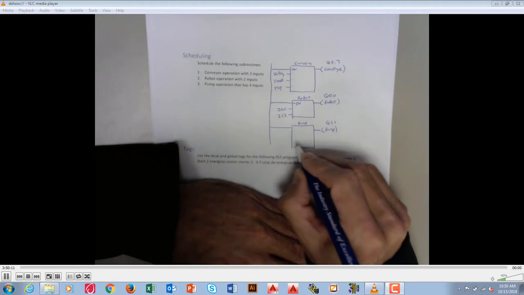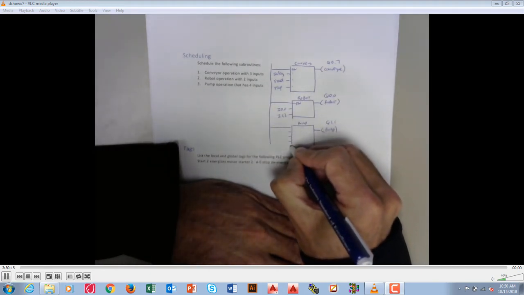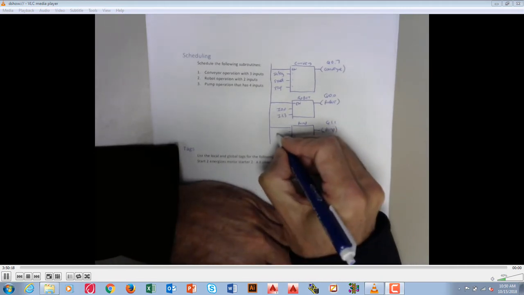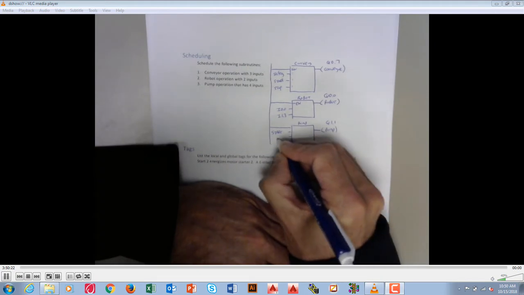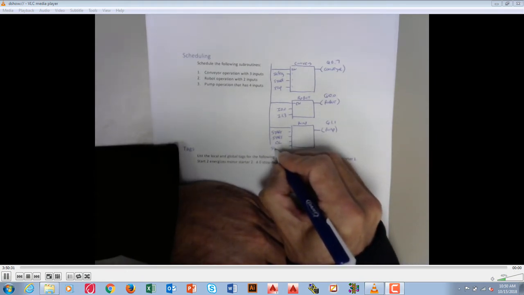What turns on the pump? Well, some type of inputs. There's 4 of them. 1, 2, 3, 4. Maybe there's a double start on it. We don't know because we don't know what's in here. So maybe a start and a start. Maybe there's an overload that needs to be made, and maybe there's a safety.